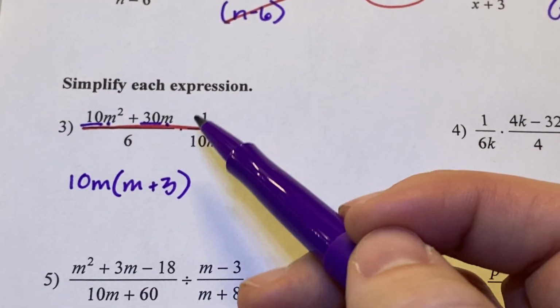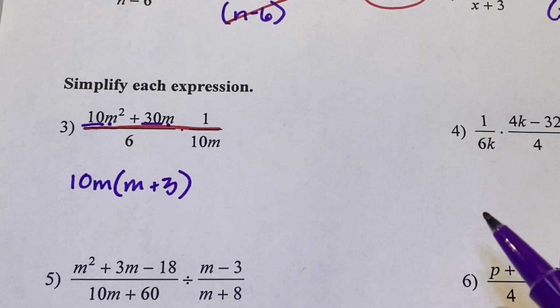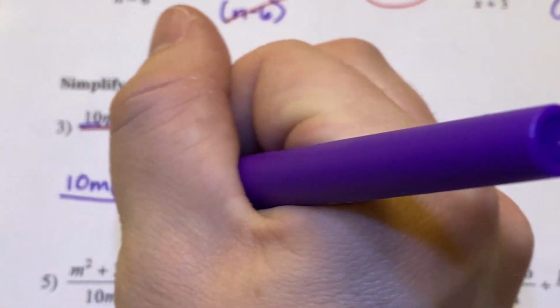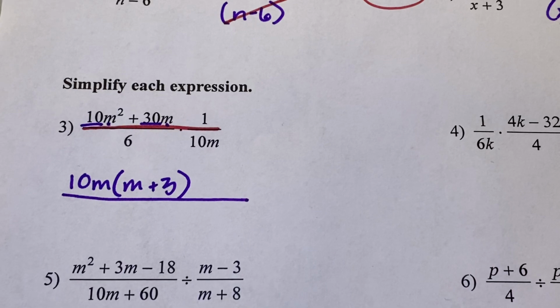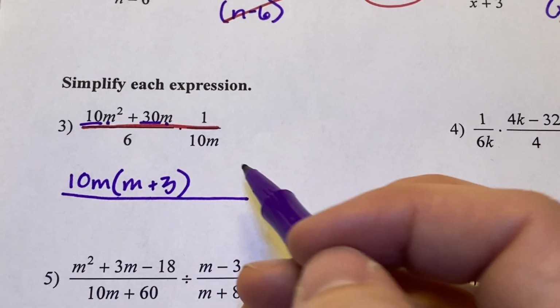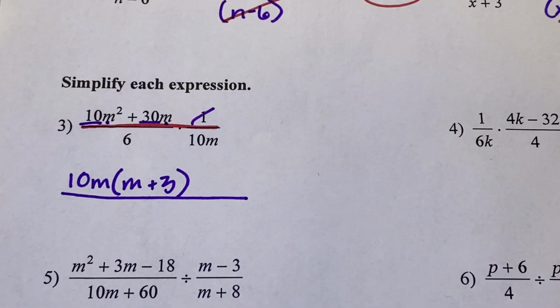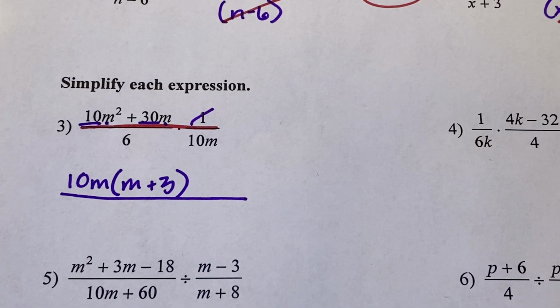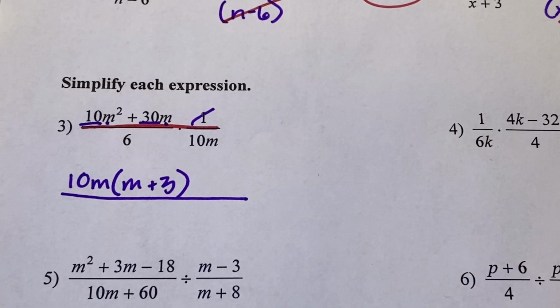Okay. What about this times by 1? Do I have to put the times by 1 on top? We don't know. Does multiplying by 1 change anything? No. So you don't have to put that times by 1. It's invisible, right? Multiplying by 1 doesn't change it, so we don't like to write it.